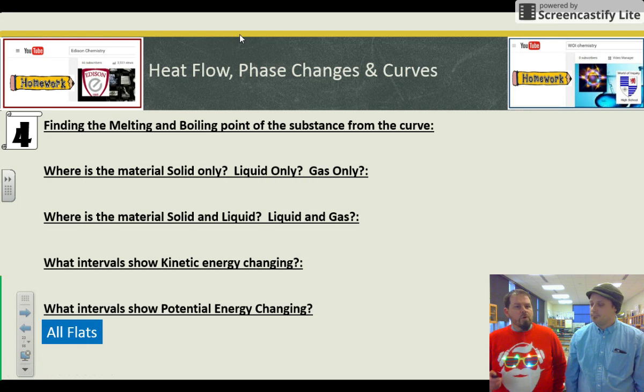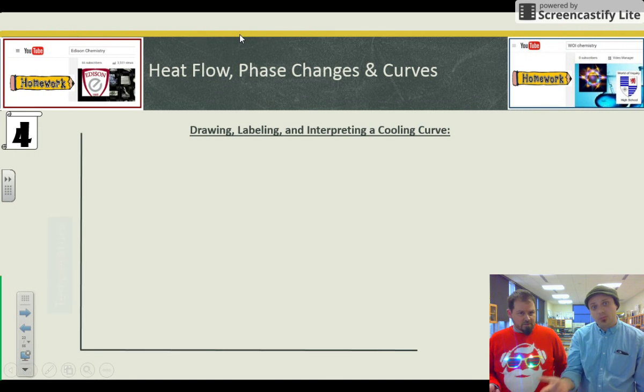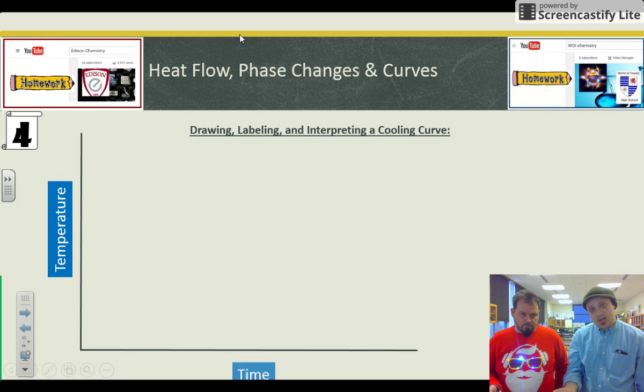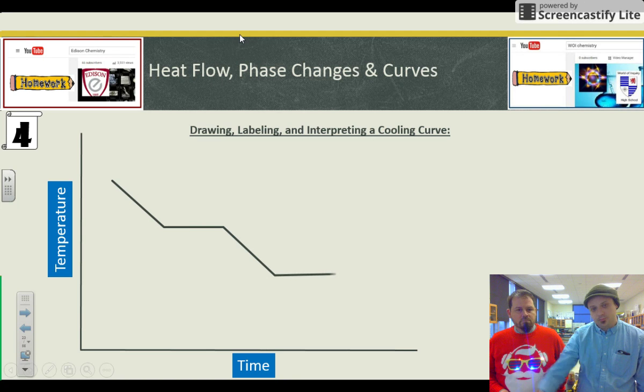Nice. So now we're going to go on to a cooling curve, which is very much the same. So we'll actually pick up the pace a little bit. Sound good? There we go. We got to draw and label our axis. Temperature on the Y, time on the X. Draw your slants and flats. 1, 2, 3. But now it's a cooling curve, so we'll start high and go low. There you go. Let's label up our phases, our melting, boiling, and transitions. So we got gas first, then right.